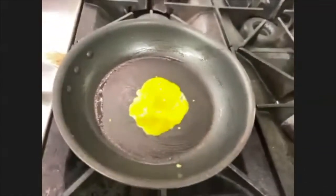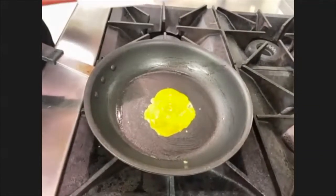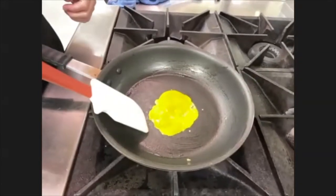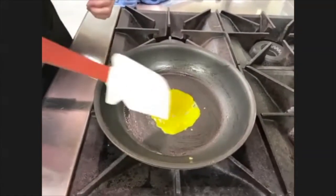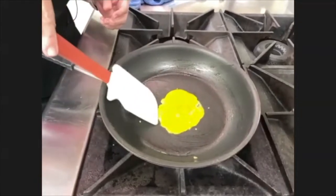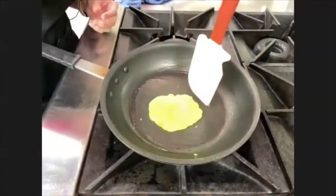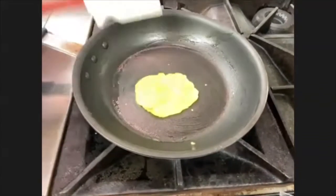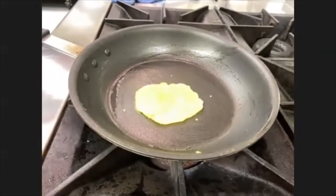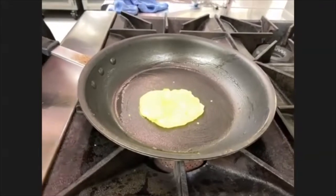Okay. So that's cooking for roughly a minute. And then we'll flip it over with that extra heat that's still there. We can allow it to cook. It kind of looks like, remember how pancakes will bubble up? With the egg, you'll be able to see that it's firmed up some. So once you get that nice firm, flip it over. Okay. Let that cook for about a minute, and then we'll take it off the heat and put it on a plate. And then it'll be ready for us to cut up and make a garnish.